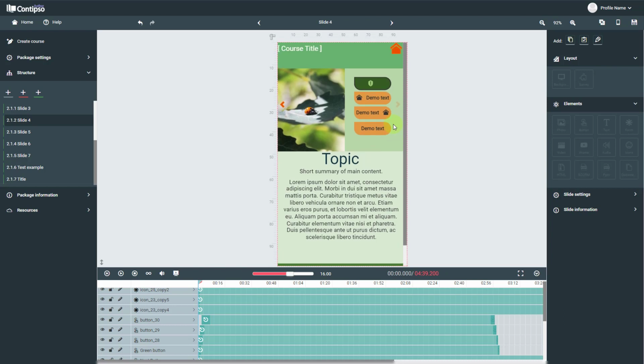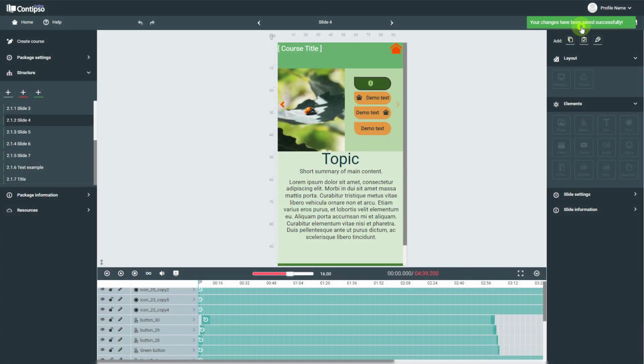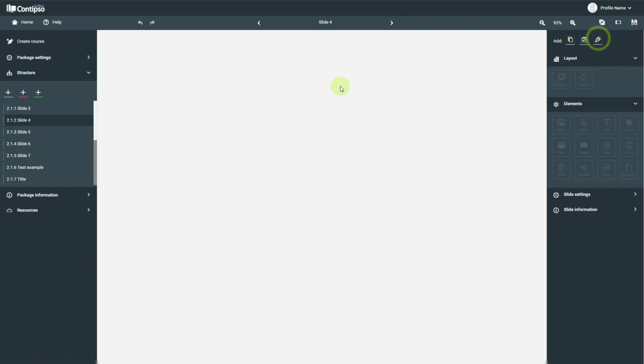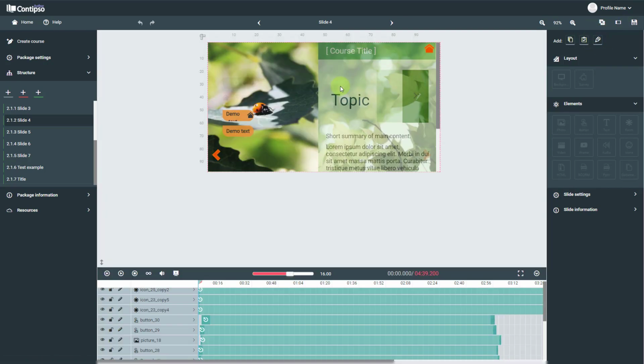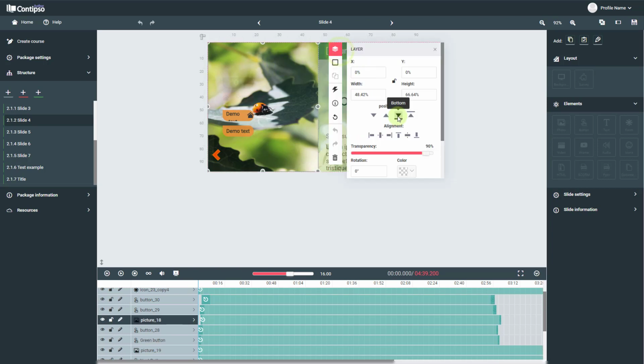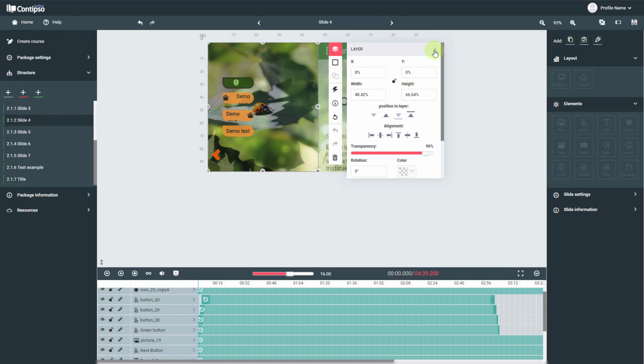Same could happen for the other views, but make sure to save your work often so that you don't lose any changes that you've made. But now let's see the horizontal phone. Again, it has some of the elements that are not set responsively, so we're going to fix that as well.